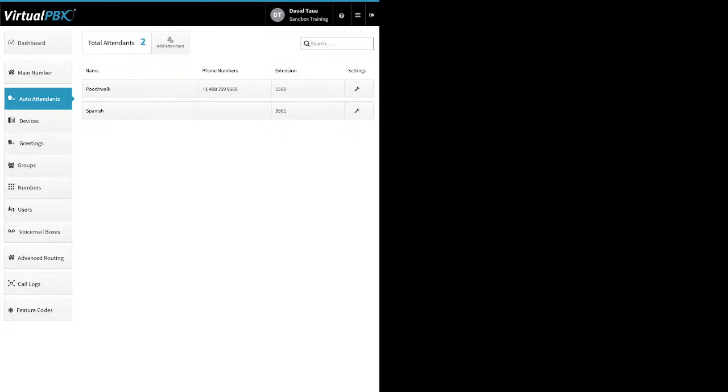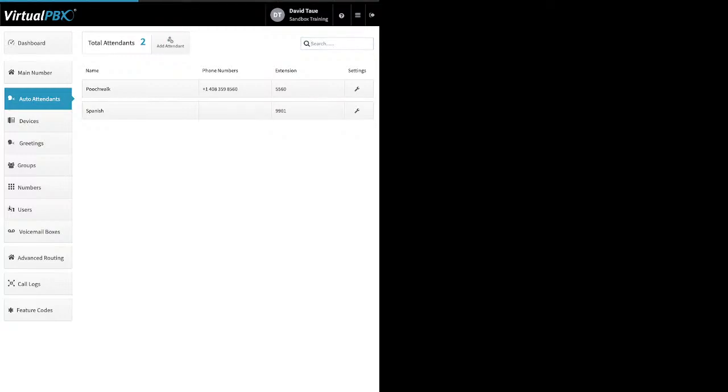The other use case we come across is for an account that has multiple small businesses. These small businesses have their own phone numbers, they have their own main greetings, but calls come in, they're answered by the same staff people. So you can have a dog walking business and a cleaning business. Both would have their own phone numbers, both would have probably very different main greetings, but you can have the same staff members answer calls for both of those businesses.